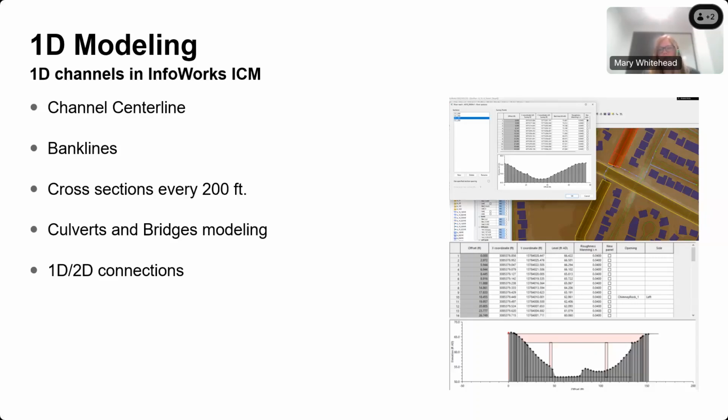So inside this model, which made this a much more complicated system, we had these 1D channels, and in some cases they were going 1D channel to 1D channel, but in other cases they were going 1D channel to a 2D channel, to a 2D system. So there were a lot of different opportunities to use almost all the 1D, 2D functionality inside ICM. So we modeled all the bridges, we modeled culverts, we modeled all the 1D network. Typically we did about 36 inches and larger. They didn't do a full system model, but still it was an extensive model. It was a very complicated, elaborate, complex model, but it accurately represented all the different components of the stormwater system, the primary and the secondary, as well as the intricacies inside the City of Houston system.